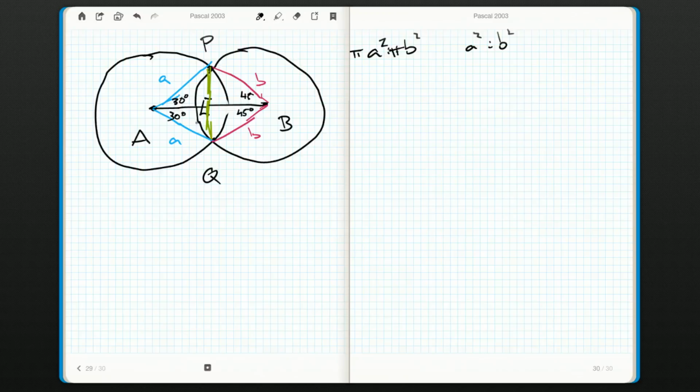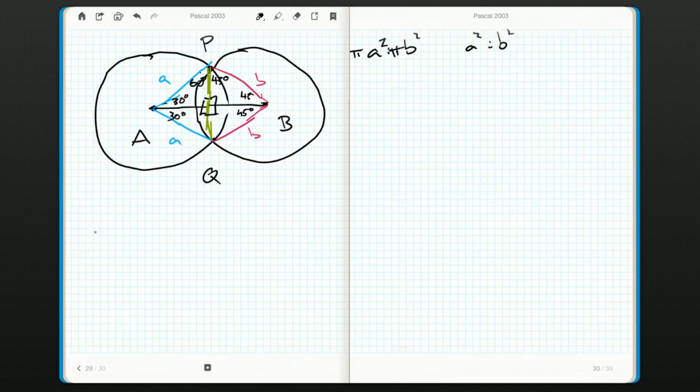So, what can we do here? I'm trying to think of ways to do this without trigonometry, and trigonometry just keeps popping up in my head. A squared and B squared, we're probably going to want to use Pythagoras somewhere in here. Oh, okay, this is a 30. So there's a 30, 60, 90 triangle. So 30, 60, 90, and we got two 45s. Okay, I think we're okay now.